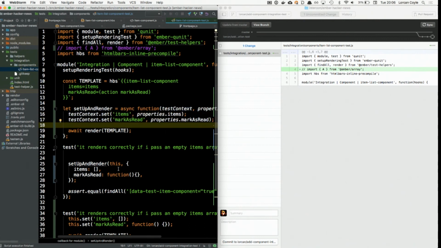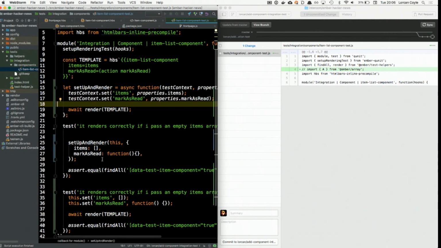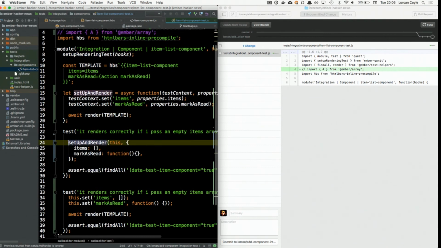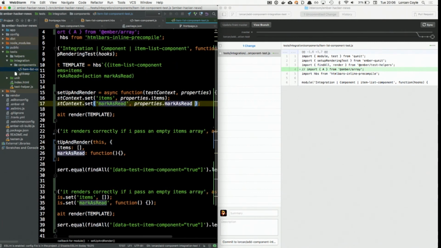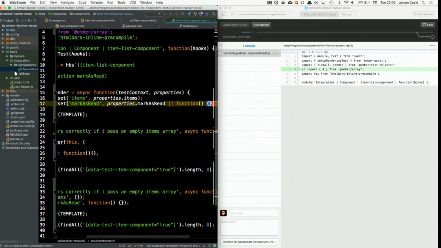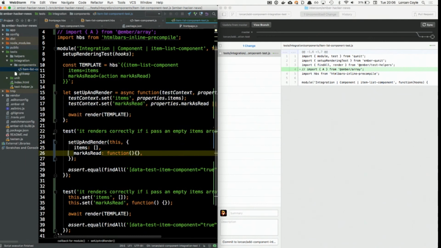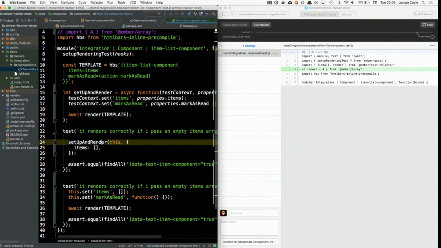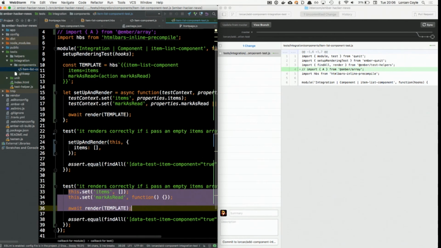But I haven't really achieved anything yet. I still have to pass all my properties in. But I know that this new test is going to have the exact same inputs. The only difference is going to be in items. So actually I'm going to put in some sensible defaults here. So if I don't pass in mark as red, I'm going to do something like that. And now I don't have to pass that in anymore. So this is looking a little bit tighter. So I'm going to do away with all of this over here also.